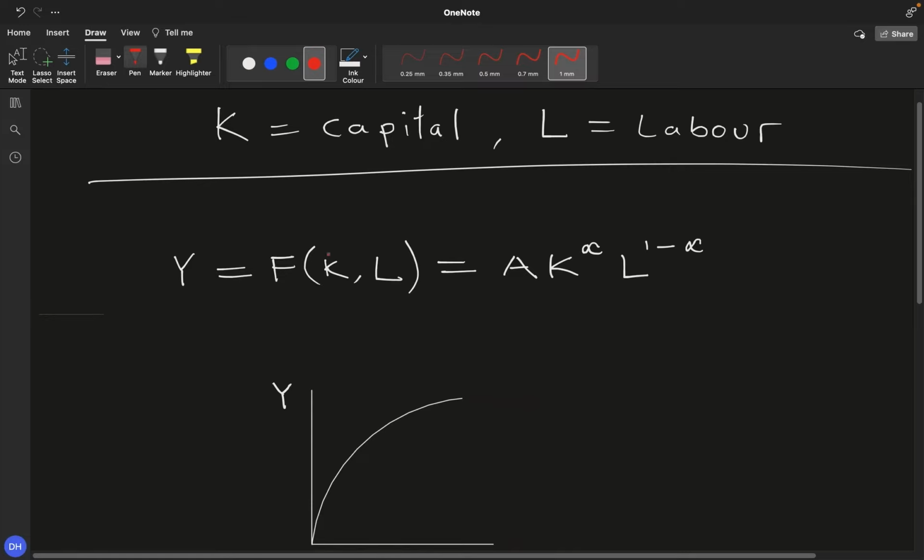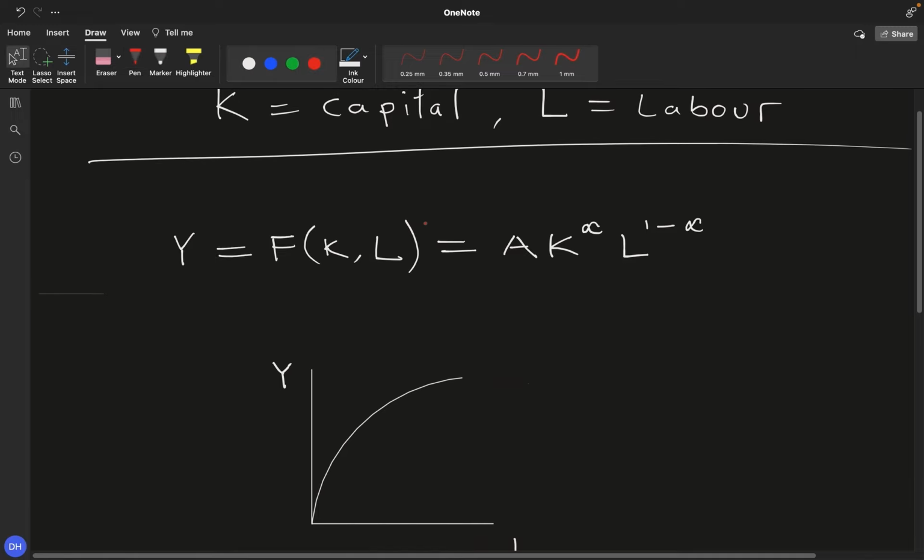Right, in this one I'm going to be talking about the marginal product of our two factors of production, capital and labour. So we have our function here where y is output. You can see a function of capital and labour. So we've got a Cobb-Douglas production function where we've got our two factor inputs, and we've got A, which is total factor productivity, but for the purposes of this video, just think of it as some constant.